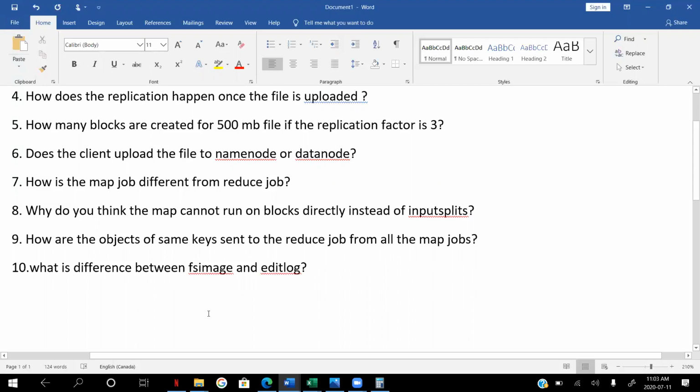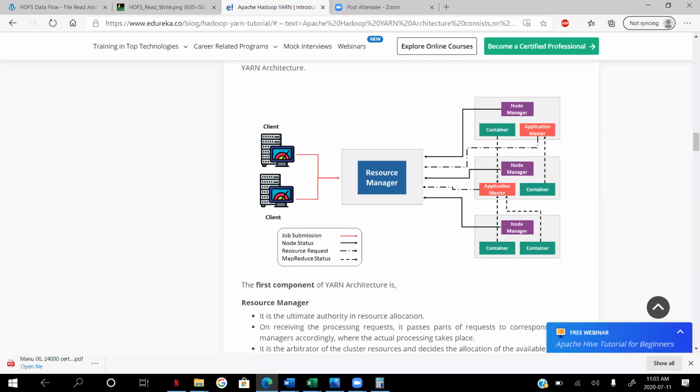So these are the questions, and I have one more thing to explain, which is YARN, and then I will take questions. These are the things that I explained in my previous session, but I wanted to go into a little bit of detail about YARN so that you understand why we need YARN. I didn't have any questions in the assignment for YARN because I wanted to explain it again and then give you folks an assignment.